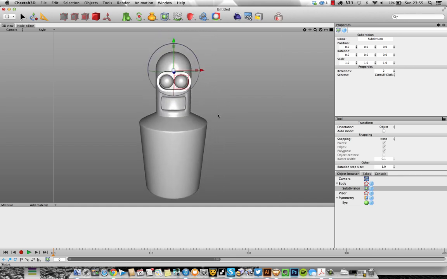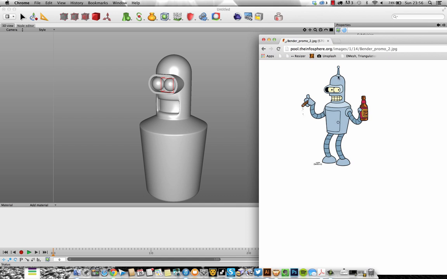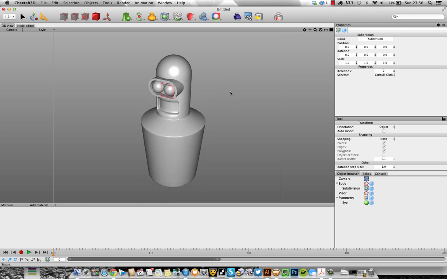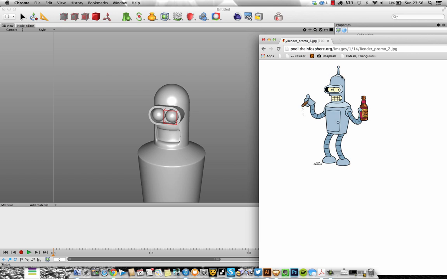Okay, so now looking back at Bender a second. We've got the little antenna thing on his head, and then his arms, the door, and the legs. Let's start with the antenna thing, which I'm sure you can see the way we're going to do this.